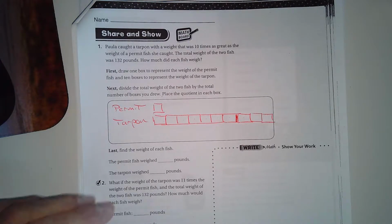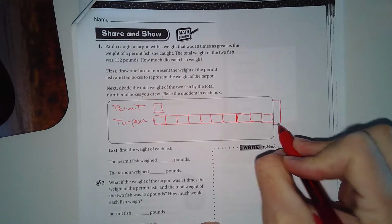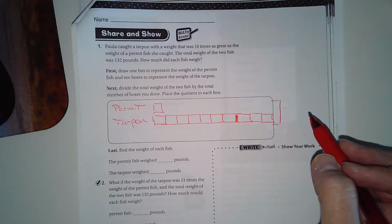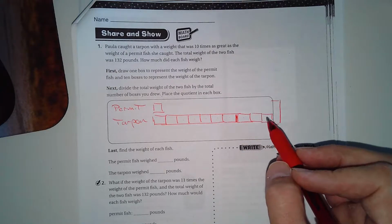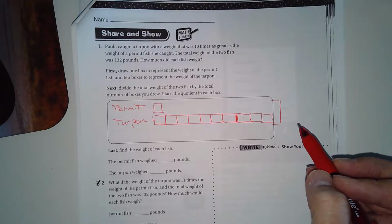And let me pull a stick here. CM, we don't know yet what the weight of each one of these boxes is, but what's the total weight in here of all of them? 11? Nope. I didn't ask you how many boxes. I asked you the total weight. That was 10 points, 15 points. Miss Nealens, what's the total weight of all these boxes? Think about it. You guys know the answer to this.